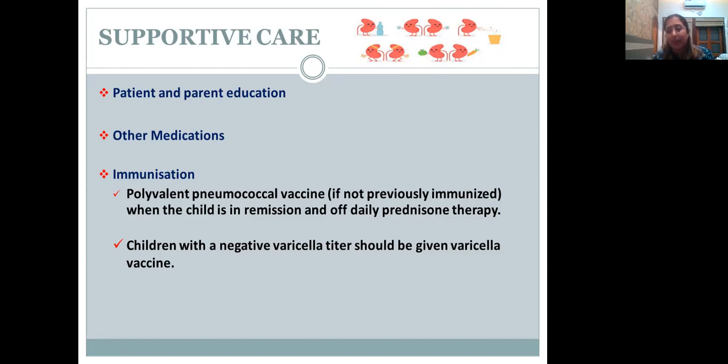And apart from that, because of the drug that is steroid, what are the features of steroid toxicity? What are the features of steroid gastritis? Steroids can also lead to hypertension. So because of that, we might require monitoring of BP even at home. So all such things, all these terminologies have to be very patiently explained to the parents.